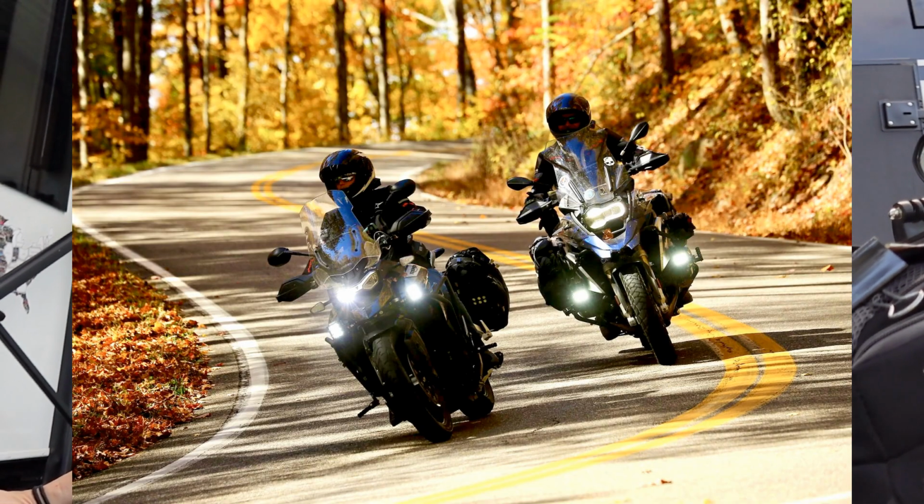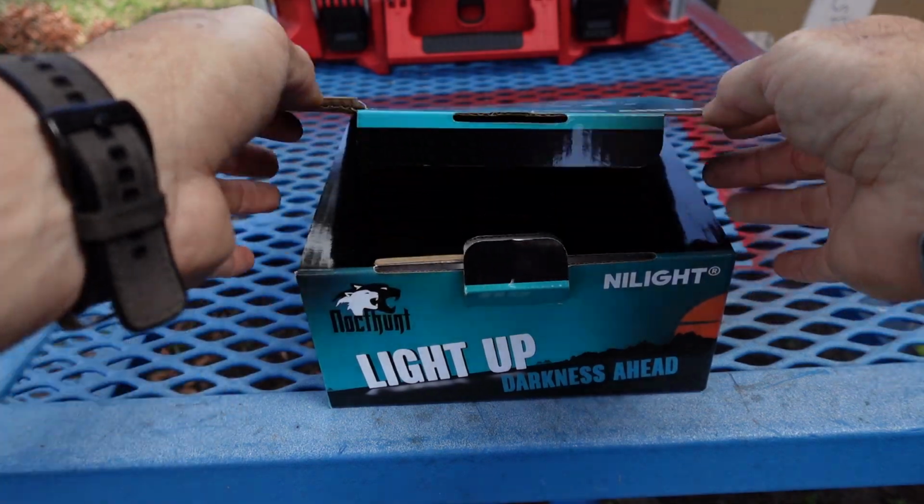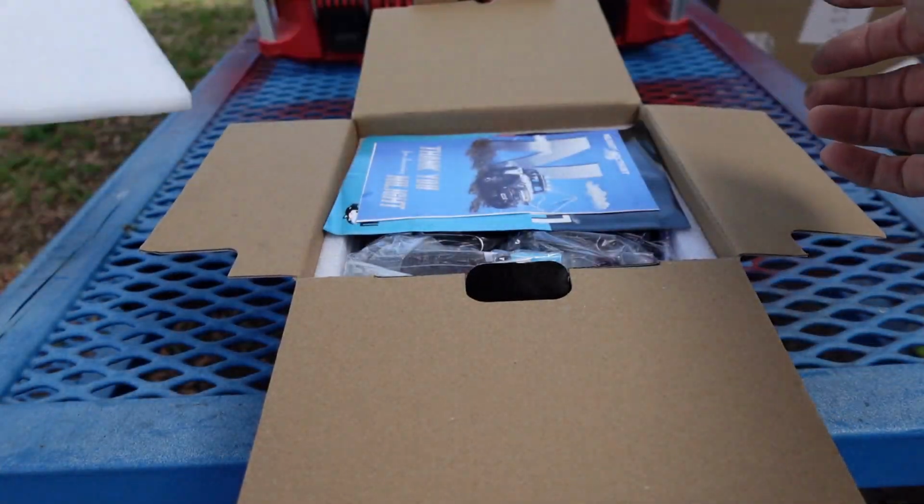Accidents. You can see us here on the tail of the Dragon. We've got our running lights on. I know a lot of people are going to be upset with this, but we're hiding from the sunlight because it's kind of warm here in Central Florida. And the new one was like $21,000. That's crazy. These are the lights that they sent us. And let's check it out and see what all's in this bad boy.